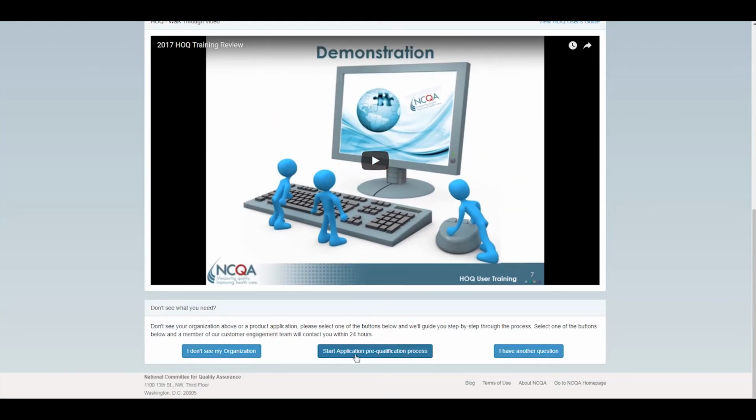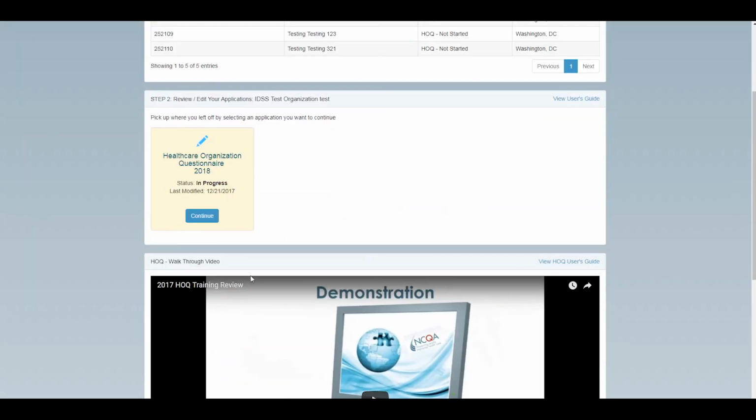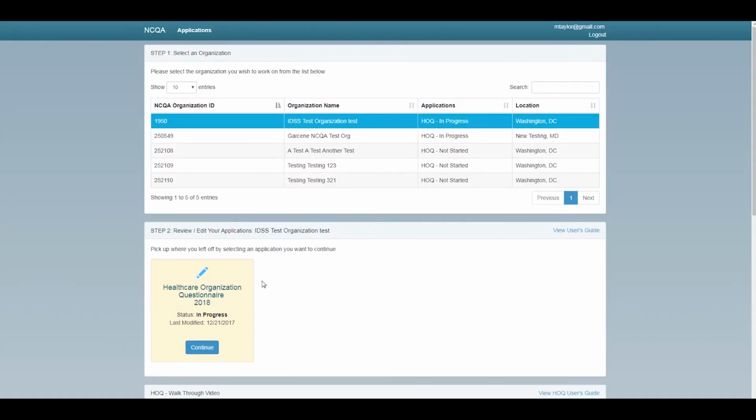And then at the bottom of the page, you'll notice there are some things. These things really are for the accreditation portion of the application. If you want to get in touch with your account managers, it's better to go into the HOQ, and then there are additional things there where, if you have a question, you can click on, and the email will come directly to us as your account manager, and we can help you quickly that way.